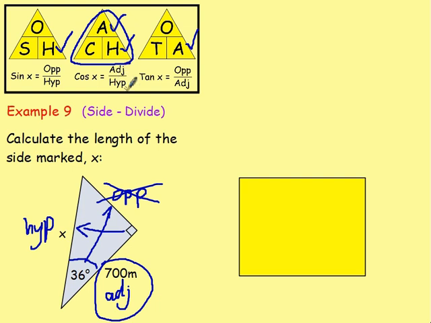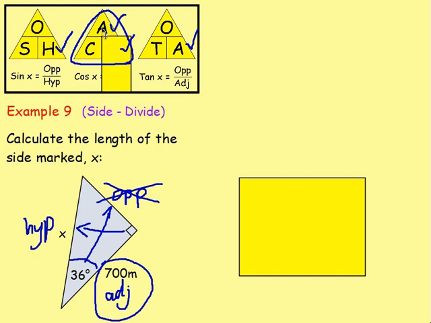Again, you could write down cos x equals adjacent over hypotenuse and sub in the values and rearrange it, but I always just think about what you want to find. So, is it cos of the angle? Is it the angle you want? Is it the adjacent or the hypotenuse? Yeah, x is just there at the hypotenuse, so we cover up the H in our triangle. Cover that up and we're left with A and C, which means then that x is going to be equal to the adjacent divided by cos of our angle.